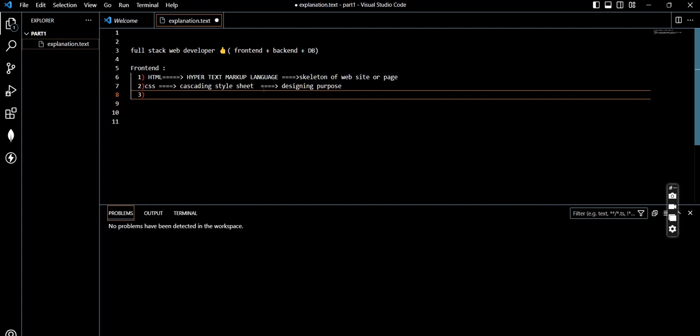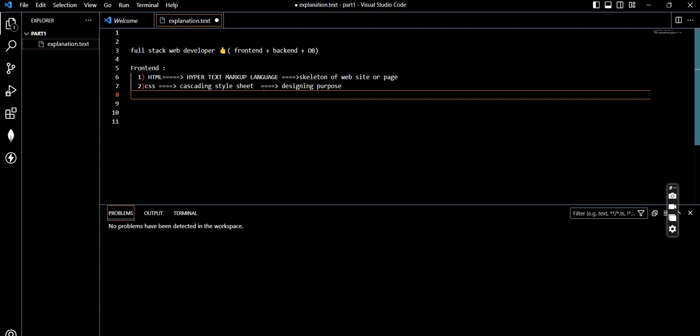Now third, the technology which is used in the front end of our MERN web application. We are using JavaScript. What is this JavaScript? Okay, before that I forgot to tell you one more thing. See here, HTML is a skeleton. With the help of this HTML, we are creating a web application in the form of a skeleton. Again, with the help of CSS, we are modifying it. We are making it look more attractive to the user.